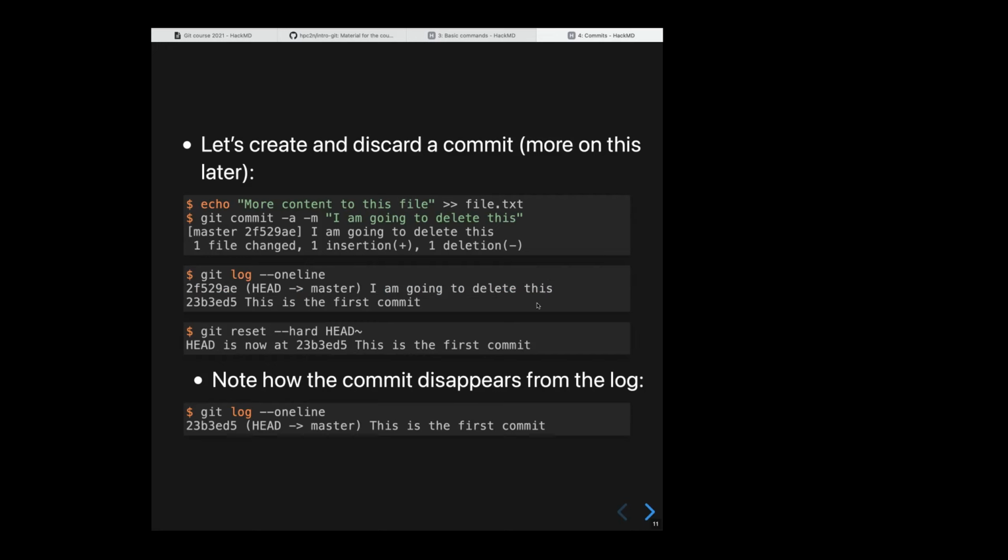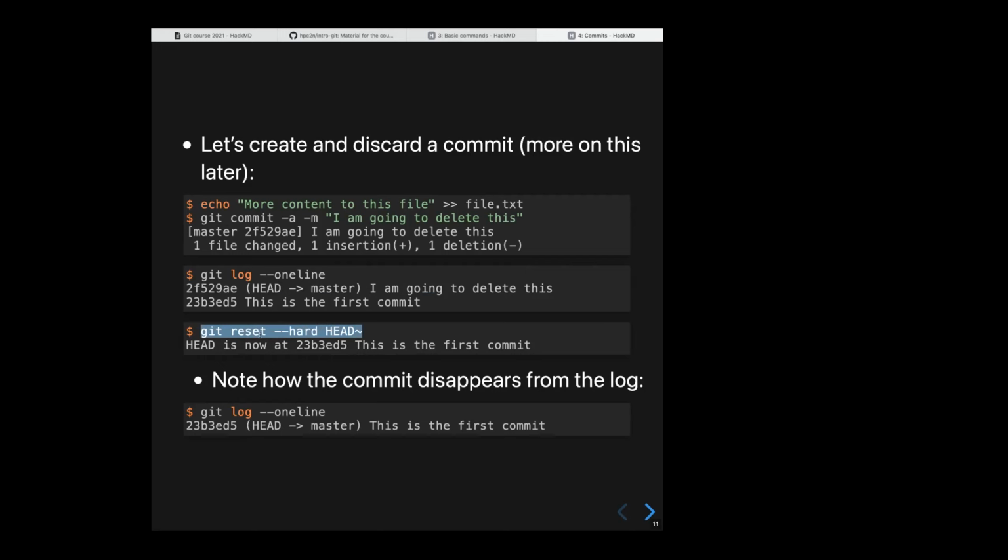I'm going to delete this. Now let's assume that we realize that this is a change that we did not want to do. Then we can simply remove this commit, and one way to do that is using the git reset command.